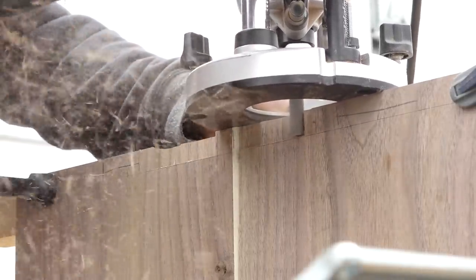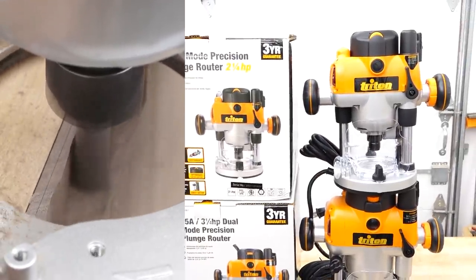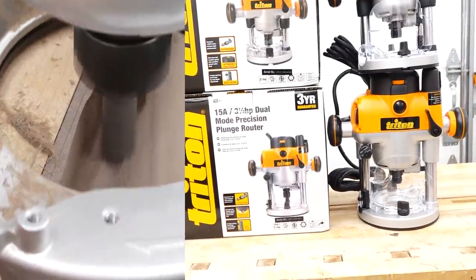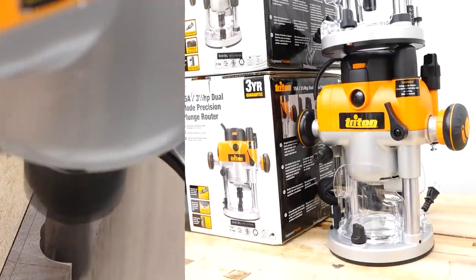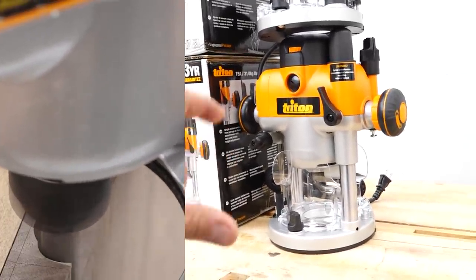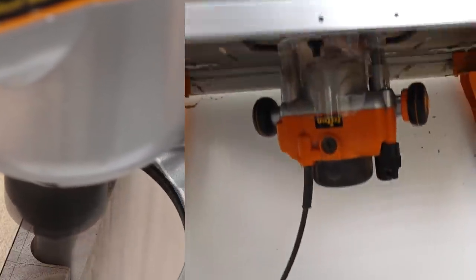So while I'm clearing out all that waste, let's talk a little bit about Triton's routers. In the video, I'm using the MOF, which I tend to use for freehand routing, and then the TRA is a larger, more powerful router. The TRA is a beast of a router and shares all the same award-winning features as the MOF. The TRA is great for heavy-duty work spinning big bits or for applications where you need a greater plunge depth. I've had mine set up in the WorkCenter's router table module for 5 years now, and this thing is always ready to go.